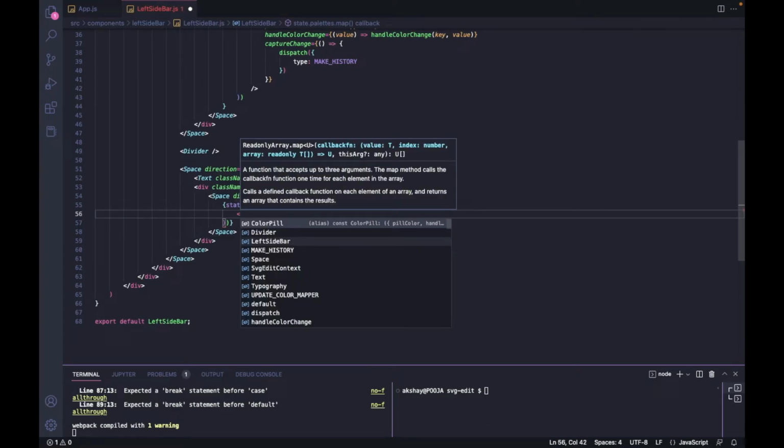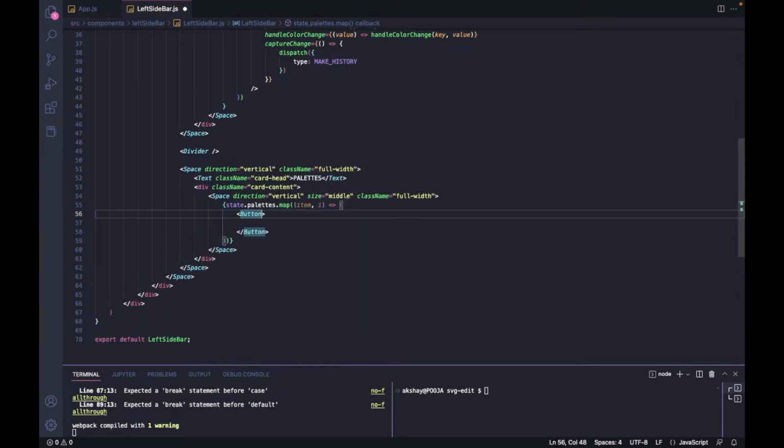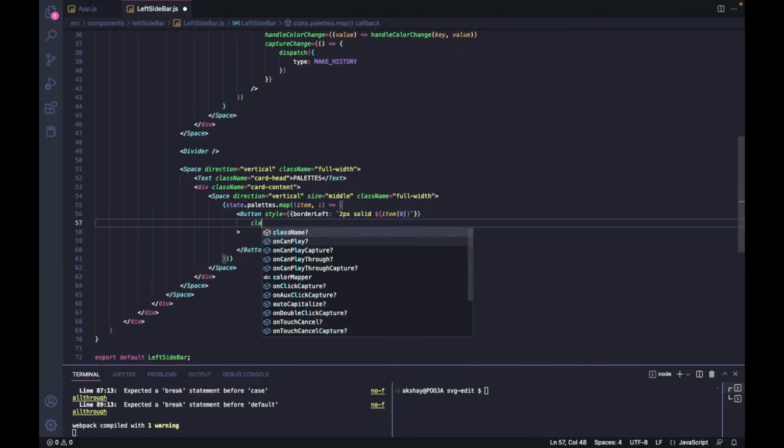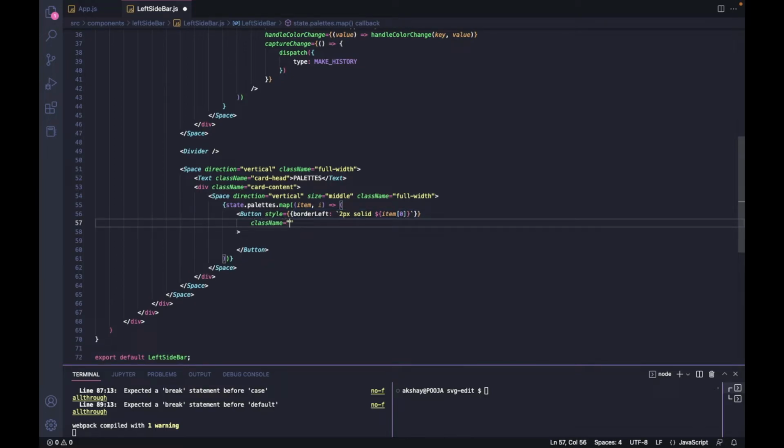Okay, here we'll create a button, and for this button we'll write style border left 2px solid item 0, and then class name. So this will be palette block.